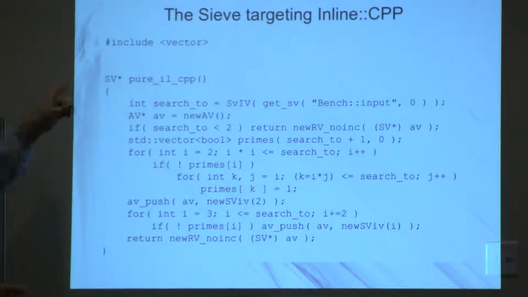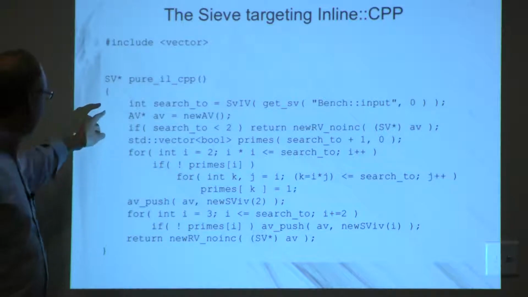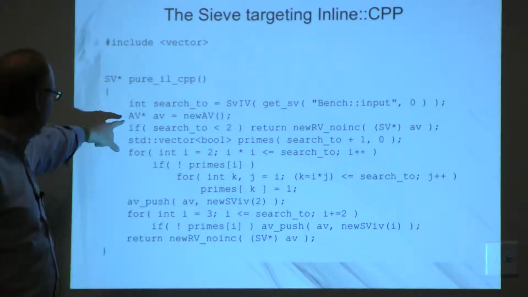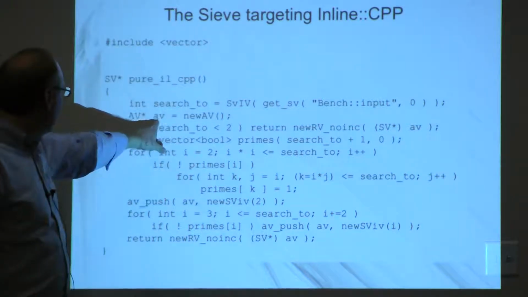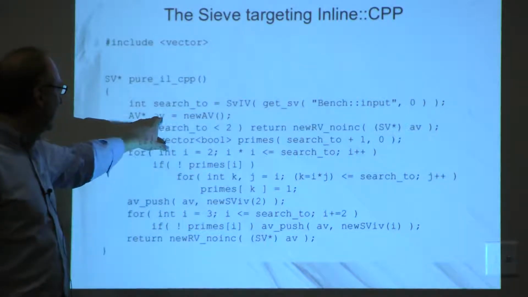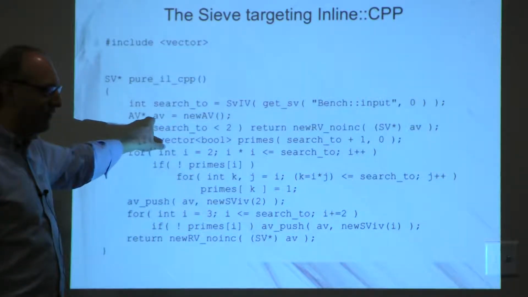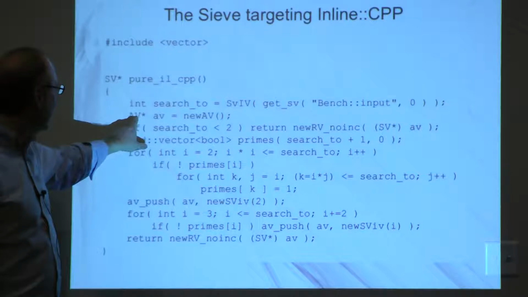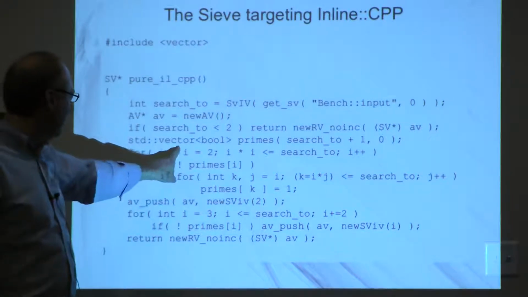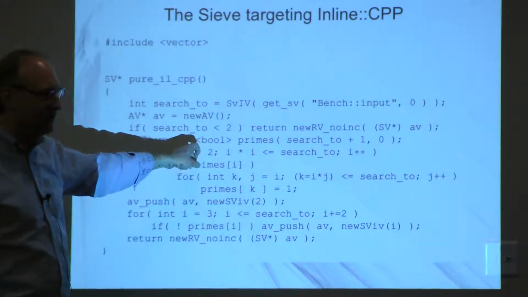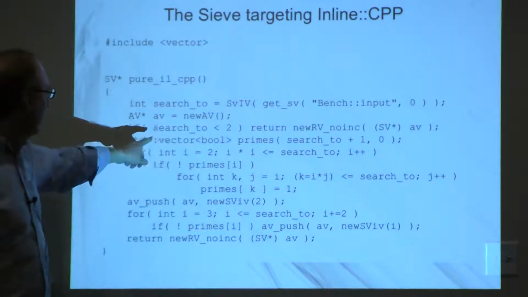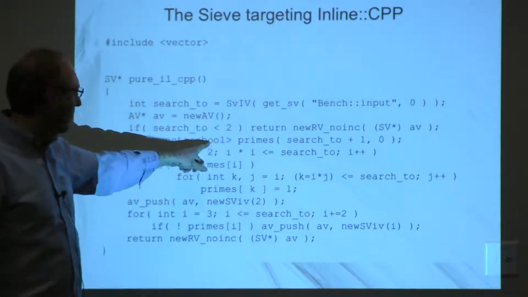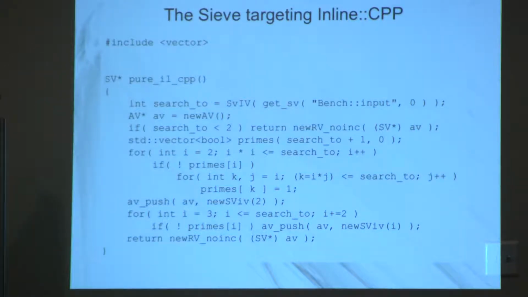Now the vector is, we stop using the vector. We set up the vector. Where is it? Okay, right here, we're creating a new AV. Perl's allocating the space for the array, and then now we're setting up a vector bool. But this is automatic, so this one's going to go away. Yeah, that's the C one. It's going to go away. You're not setting it back. Yeah, that's going to go away, so I don't have to worry about garbage collection for that one.